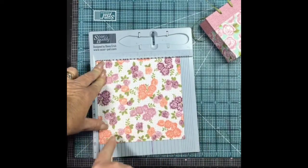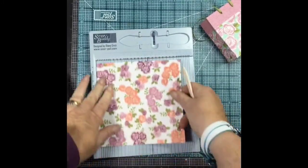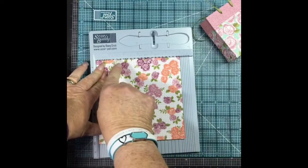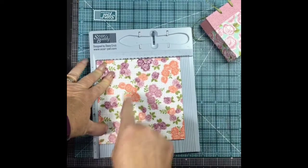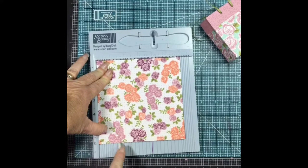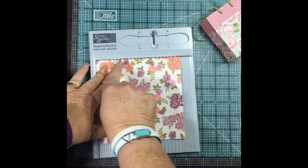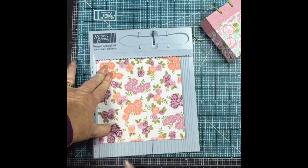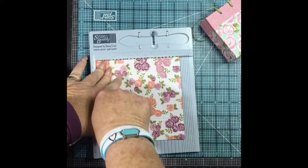All right, just like that. Okay, and then I'm going to score 3 sides at 1.5 inches. There we go. 1.5 inches. There's 1. 1.5 inches. There's 2. 1.5 inches.